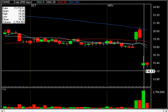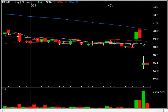It looks like it's going to be opening under this 14.50 area, under the previous support that it bounced off here on the 15th, and over Friday's bar. Not gapping under green, so not the highest rated gap, but there are only a few things gapping down today. This would be one to look at as possible relative weakness and something that we could short.